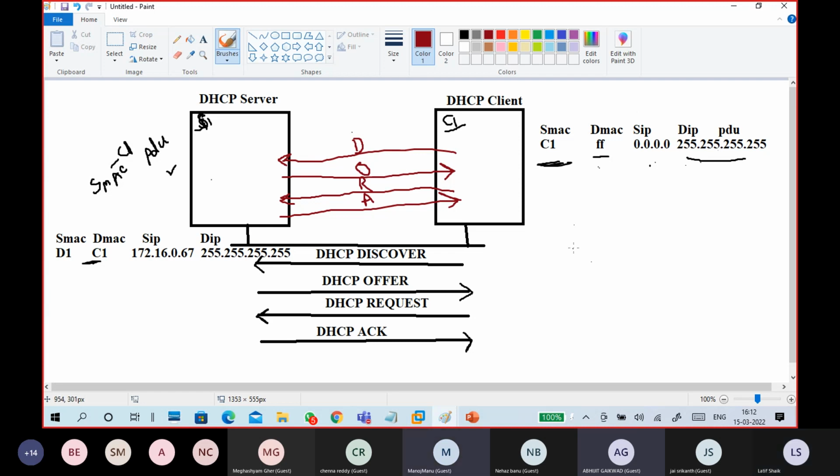So first is discover, offer, request, acknowledgement. Total it is called the DORA process. What is the DHCP process? The DHCP process is called the DORA process: discover, offer, request, acknowledgement.